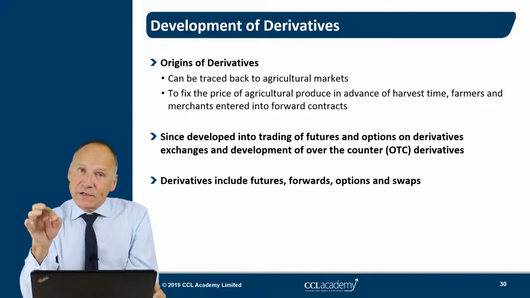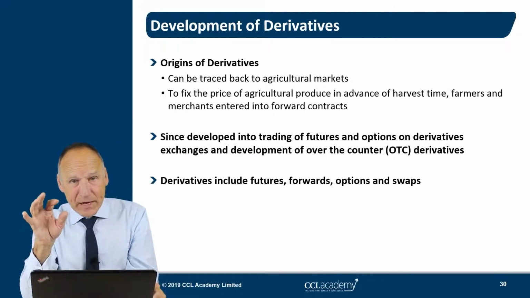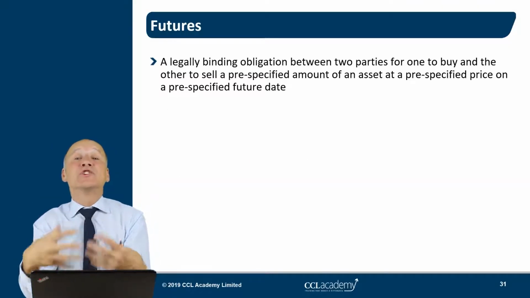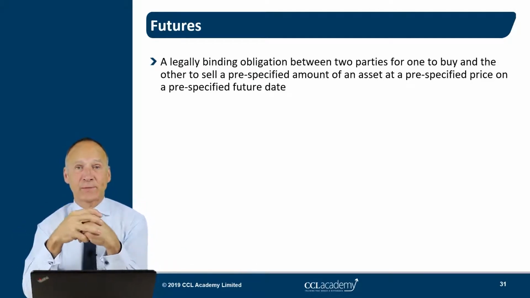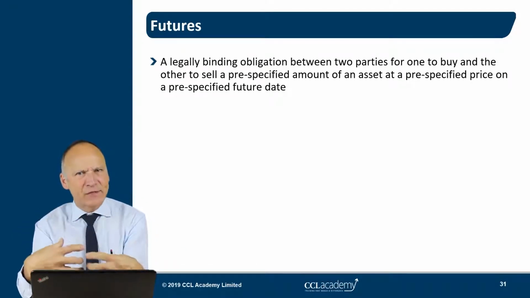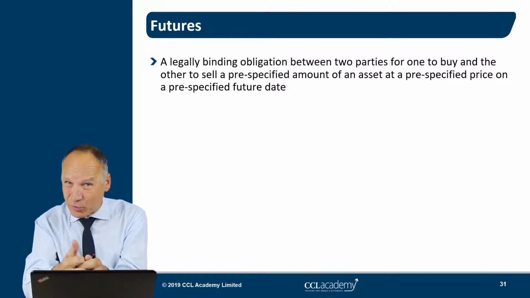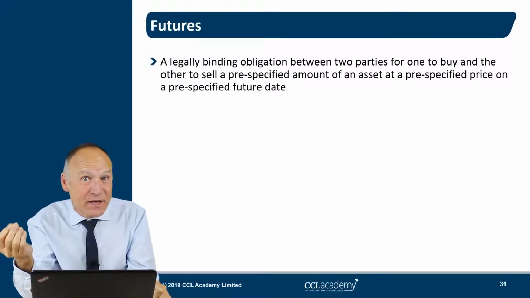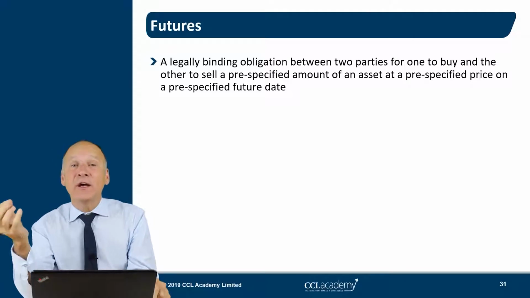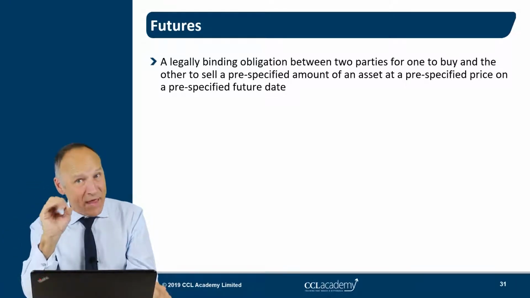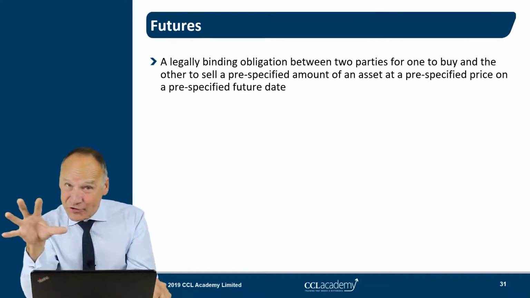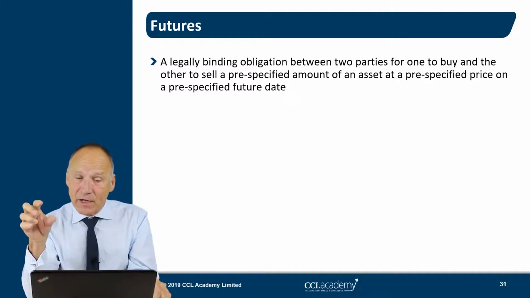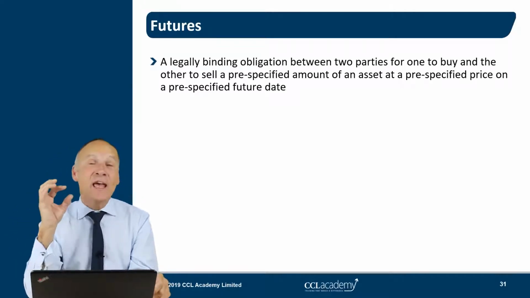So let's begin to look at futures. Now, I'm going to change my emphasis a little bit. I'm going to move away from futures based on agricultural products, and I'm going to look at futures based on what are often termed energy products, in particular oil. Oil is energy producing, obviously, and it's used a lot. And we're going to look at futures and how they could be used to perhaps hedge oil production or oil consumption, as you'll see.